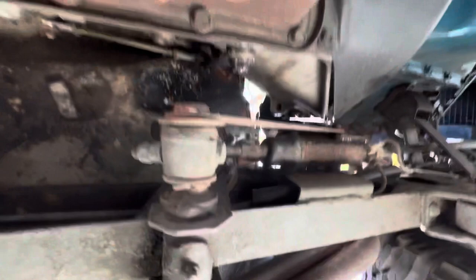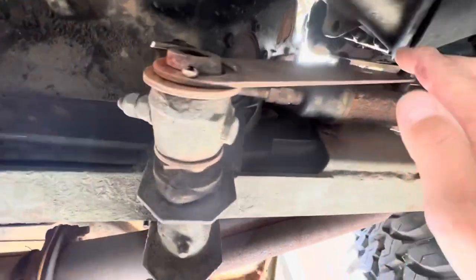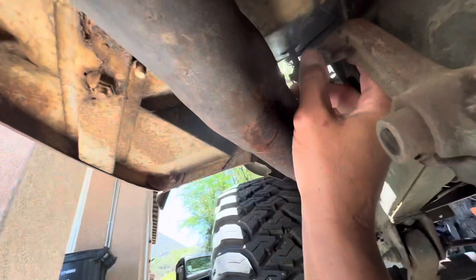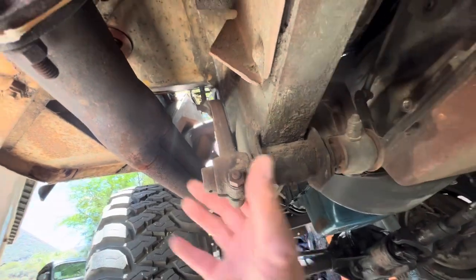So here's the master cylinder. It's just the stock master cylinder. Everything here is stock. The old man connected it to the brake. So this is all one unit. So when he applies the brake, it engages the master cylinder here with the rod.